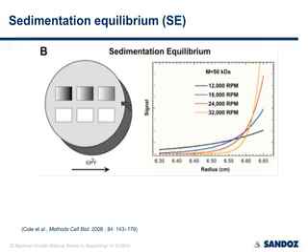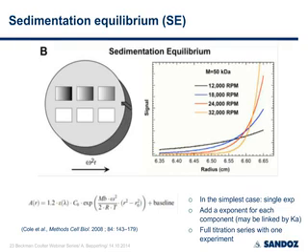And the distribution follows a single Boltzmann distribution, which can be fitted to a single exponent, where the molecular mass or the buoyant mass is the only unknown in this equation. And if the masses are known, then you may link those masses in a case of an interacting system by an association constant. And what is really useful is that such a sedimentation equilibrium experiment is easily set up and gives you data which correspond to a full titration series, for example, in an ITC experiment, although I love ITC.